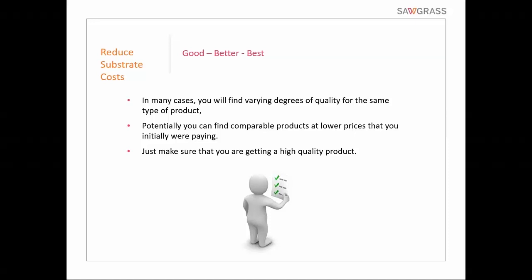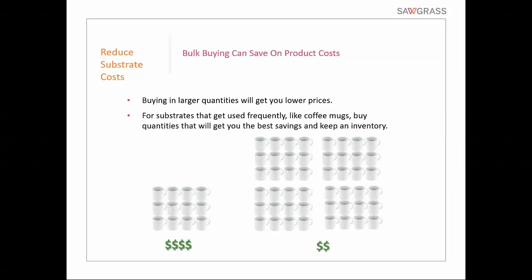That's very important to do. But always make sure that it is a high quality product, because at the end of the day, the customer's going to remember that part. They're going to forget what it cost. They're going to remember whether it survived what it was used for or not.